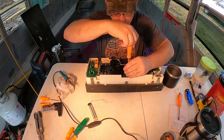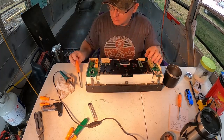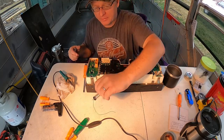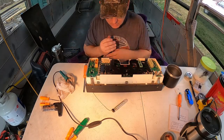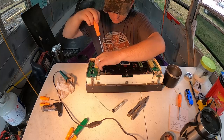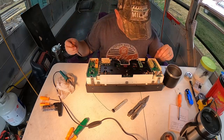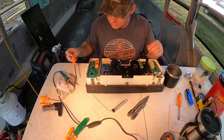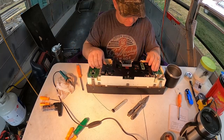Let's see, there's one here. I wish they would just pop out of there. Let's see if I can get this one. I have my soldering iron also already plugged in, and I've got some electronics solder right here. And let's see. All right, so here's another screw here. And one here. Got one here. I wish my chair was set up a little bit higher so I could get a better look. All right, I think that's all of the screws. Yep, I'm pretty sure it is.